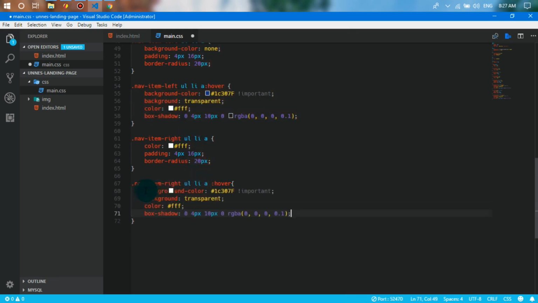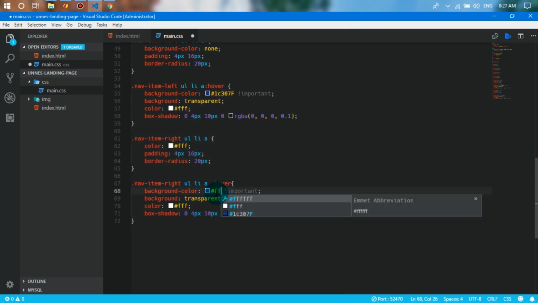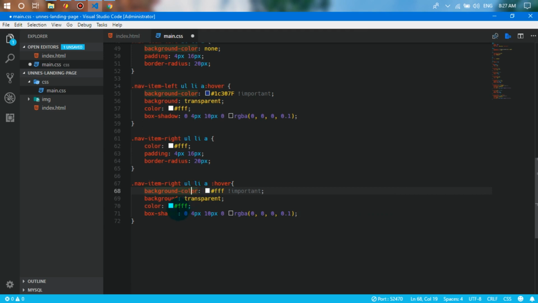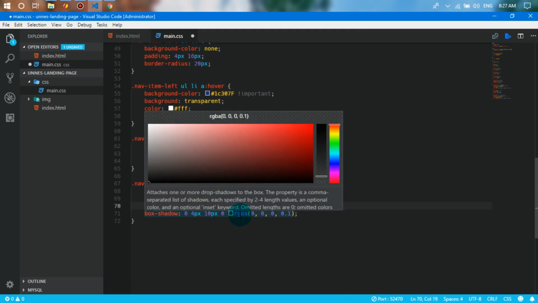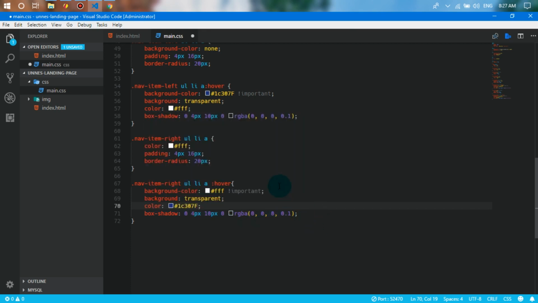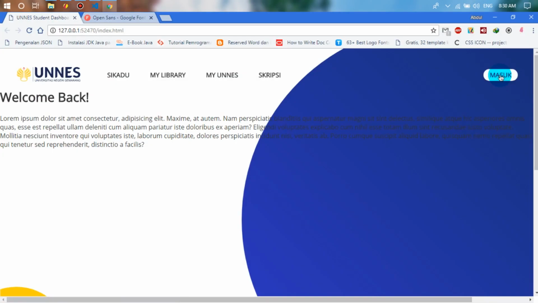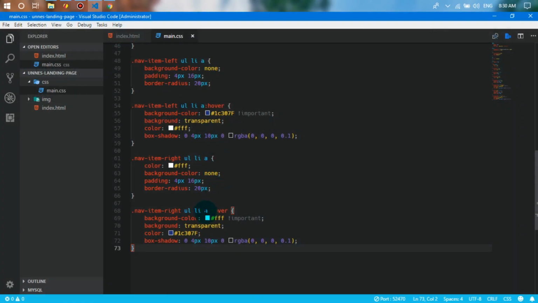We just need to copy from the left nav. So we change the color into white and this color into blue. So let's try it like this.